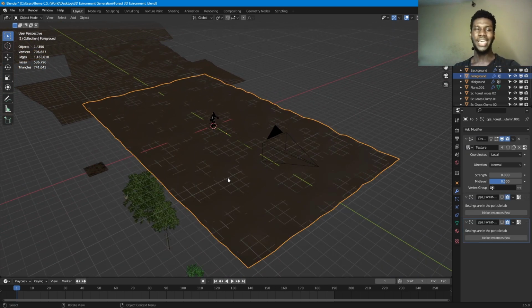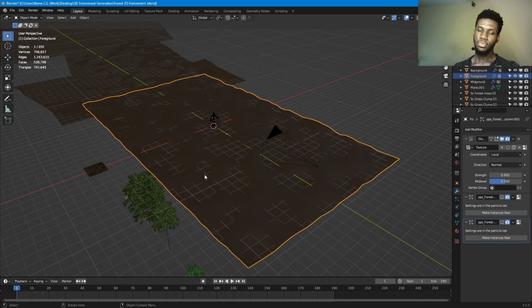So what I do when I'm creating an environment is, for my main plane, my plane of action, my foreground plane, I first create it and detail it to the taste I like, and then I just reuse the foreground plane to create the midground and the background.